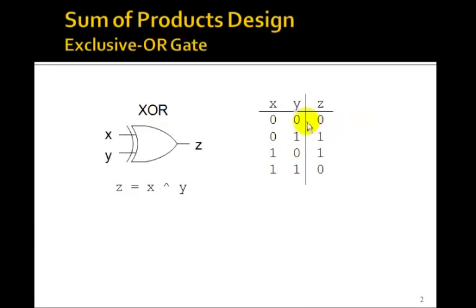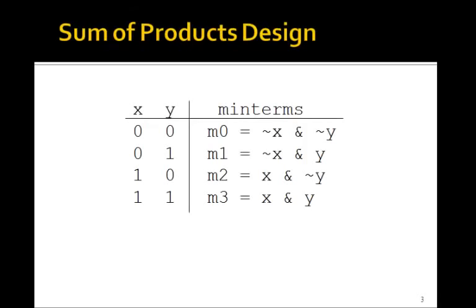You remember that the output of an exclusive OR gate is 1 if either input is 1 and the other is 0. Now let's try to design a circuit that will produce an exclusive OR gate using just ANDs, ORs, and NOT gates. To do that, we're going to define what we call a min term. Now a min term is something that is 1 for a particular combination of inputs, and it involves the product of the terms, such as NOT X and NOT Y in this case.